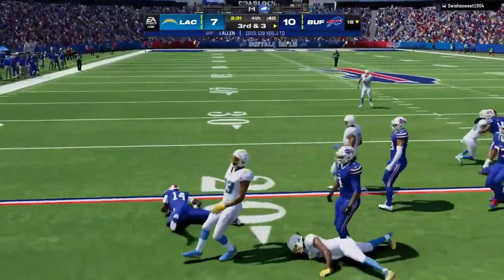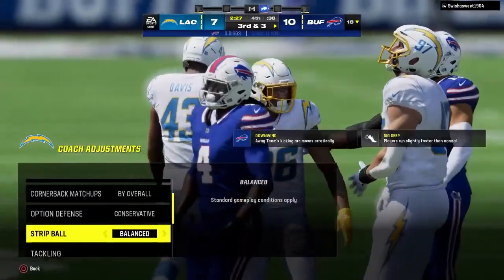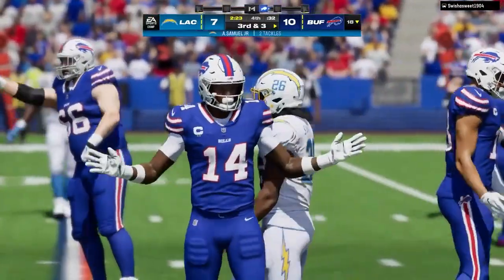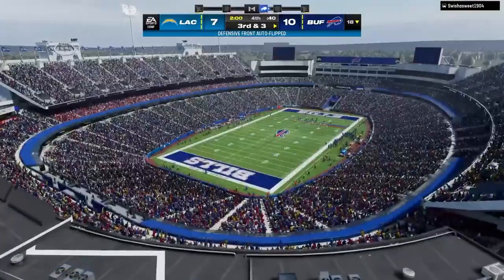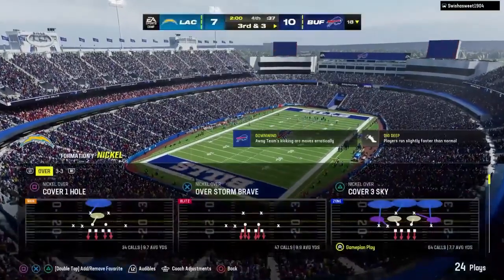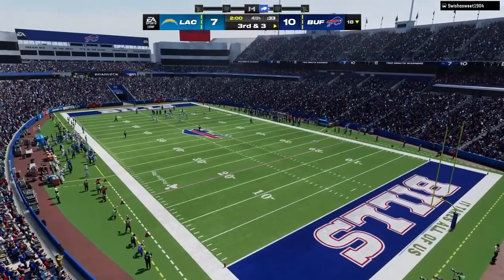Allen going to fire quickly and get it to Diggs out wide. The goal of a wide receiver screen is to get enough blockers in front to create a wall and let him pick his spot to run the football. How about the defense there, swarming to it and not allowing that to happen? Did not let him get downfield. 3 points separating these two sides with 2 minutes left to go in the fourth.